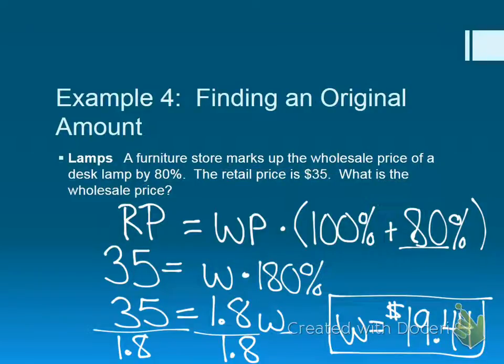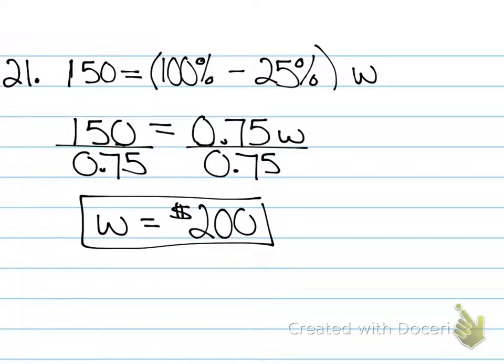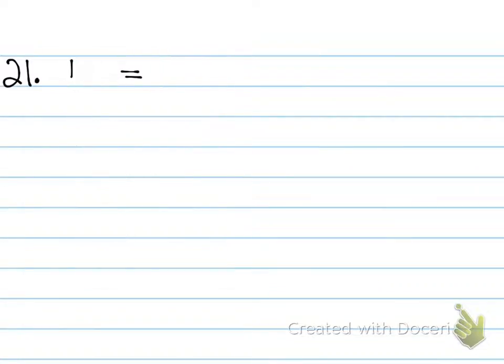But now let's look at, what if it's a discount, okay? Do y'all care if I do one of your homework problems with you? Is that okay? All right, so number 21 on your homework. Let's see if I can find the problem. Okay, look on your homework, number 21. If you've already done it, then maybe you should check this problem, make sure you did it right.